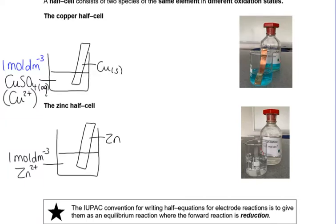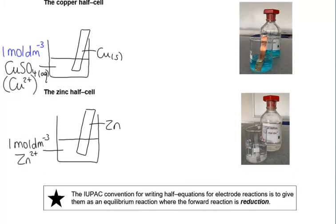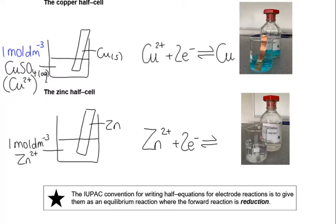These 2 half cells represent the half equations, and notice at the star box at the bottom it says the IUPAC convention for writing half equations in electrochemical cells is to give them always as a reduction. So whether it's being reduced or not in the final equation, we're going to give it as a reduction. We'll see that that's our half cell equation, and we can do the same for zinc and give them as a reduction. So each half cell represents a half equation.